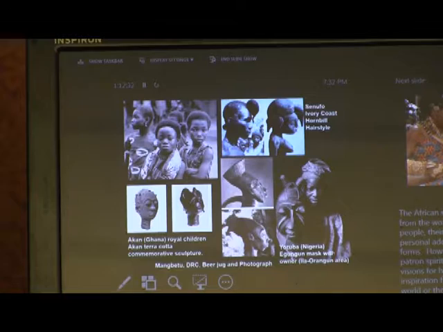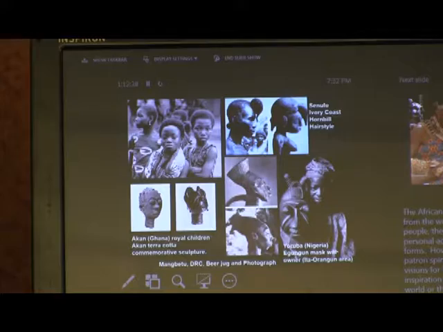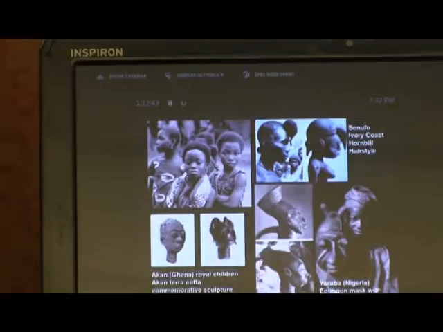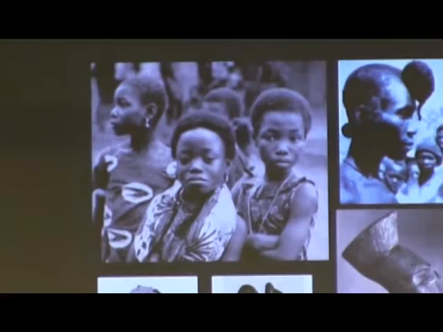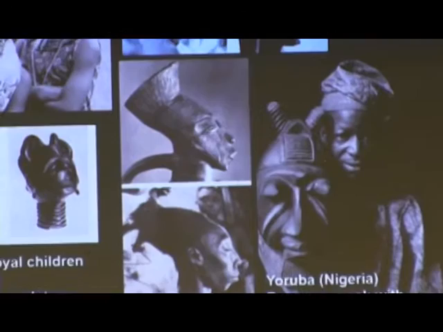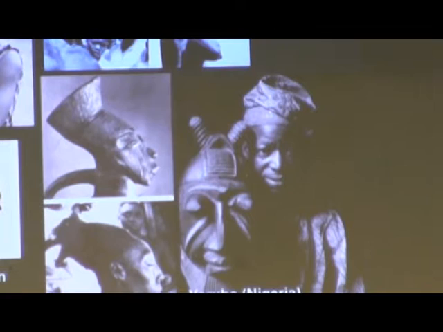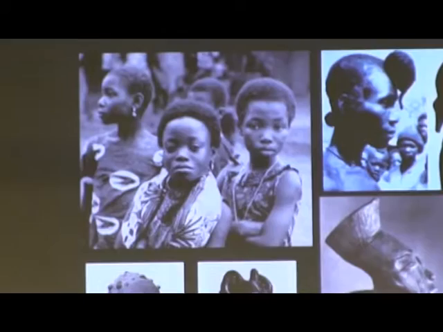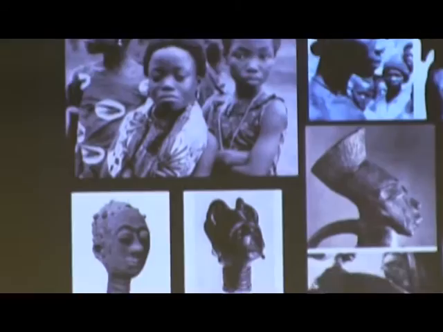So these are children from the royal family in Ghana, and you can see they're practicing the look, this kind of royal look, which you see stylized on the faces of these memorial terracotta figures, which they know about. Here you have from the Democratic Republic of the Congo, from the Mangbetu. The Mangbetu actually massaged their children's heads, so they would have this long, elegant oval head shape develop if you were royal. And you can see the artist has replicated that. He hasn't just made that elongated head up. He's looking at the people around him and copying, or stylizing, what he sees. Again, the hairstyle on this figure is not an art in the artist's imagination. It's a particular hairstyle called the hornbill, which old women wear because it has a particular ritual and historical significance.